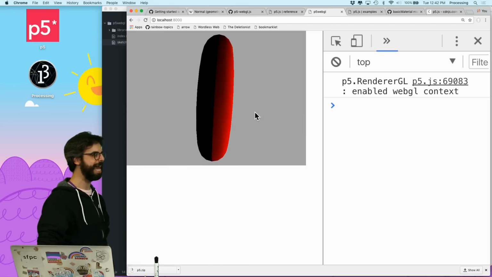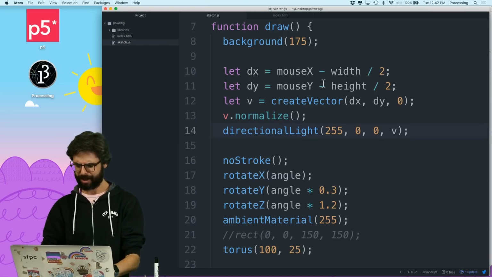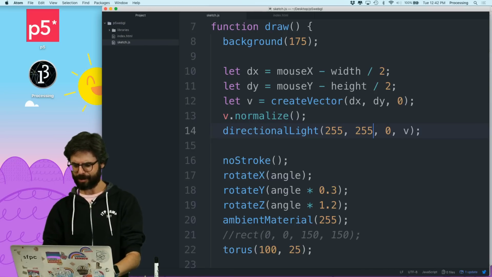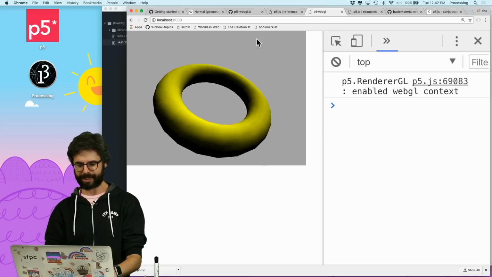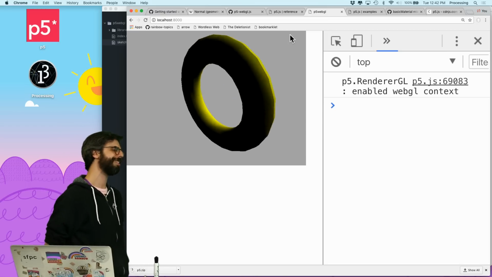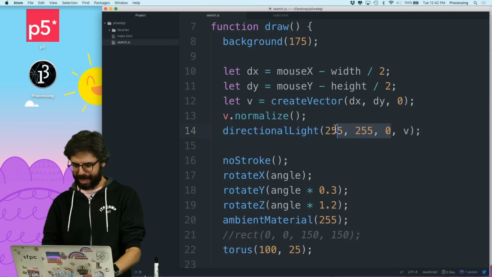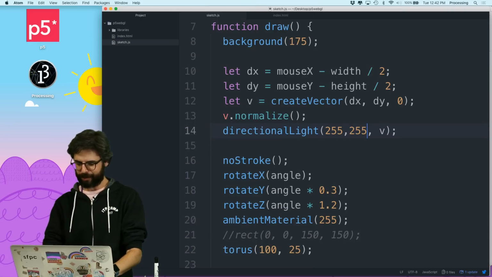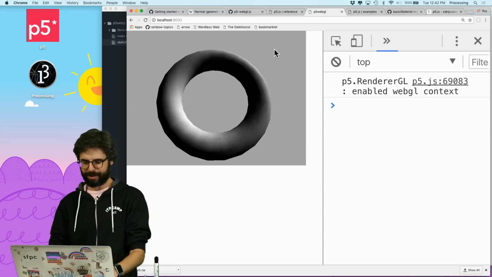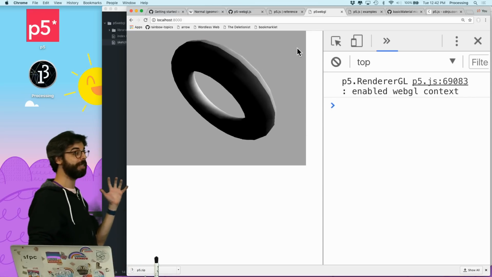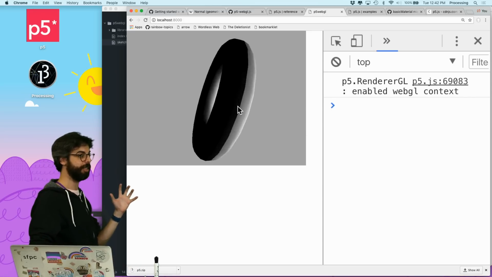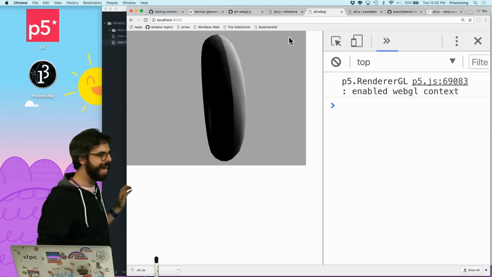My mouse is now the sun. Let's make it yellow. What's yellow? Red and green, right? So this would be basically like a simulation of the sun. Of course, the sun isn't really yellow. It's like a bright white. Let's forget about all this color stuff. Let's just say 255, 255, 255. And we can see here I have this bright white light coming from a particular direction. And you can see it's not going to change.